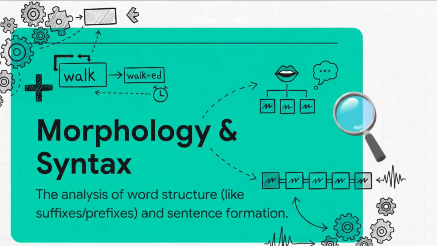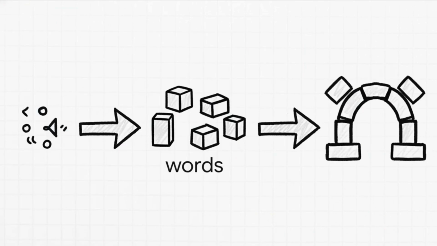All right, moving up a level in our toolkit. Next, we have morphology and syntax. Morphology is the study of how words are built, with prefixes, suffixes, things like that. Like how adding ed makes a verb past tense. Syntax is the grammar part, the rules we use to put all those words together into a proper sentence. Yep, so we've gone from individual sounds to the actual blueprint of language. This level is all about the architecture, how we build our words from smaller pieces and then assemble those words into sentences that actually mean something.